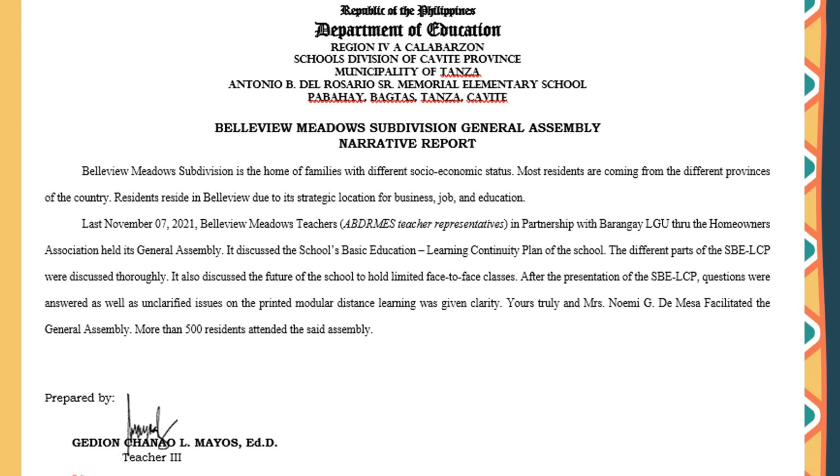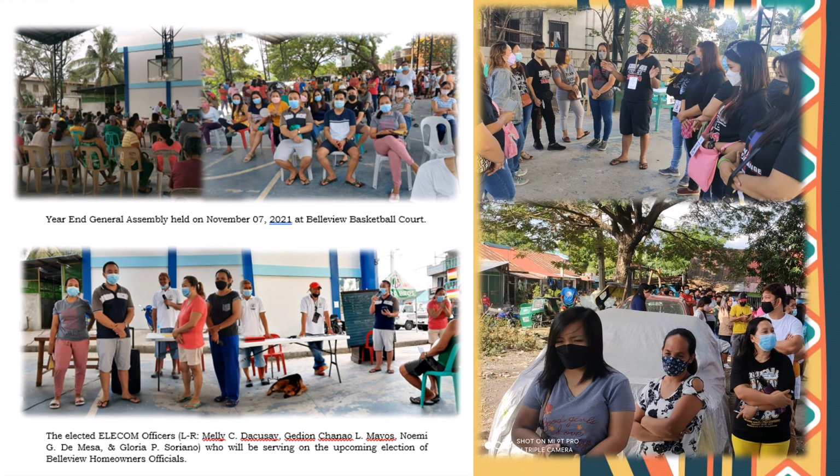The different parts of the SBLCP were discussed thoroughly. It also discussed the future of the school to hold limited face-to-face classes. After the presentation of the SBLCP, questions were answered as well as unclarified issues on printed modular distance learning were given clarity. Yours truly and Ma'am De Mesa facilitated the General Assembly. More than 500 residents attended the said assembly. Here is the picture of the General Assembly.